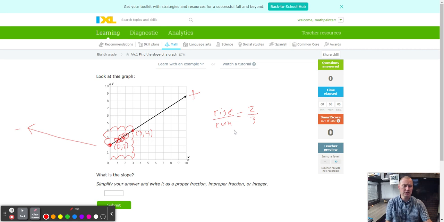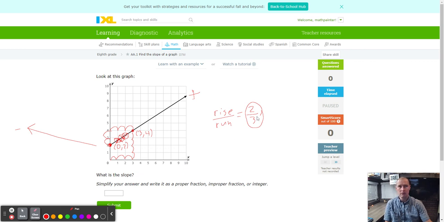The last part you might need to check is the word simplify. The word simplify means to make it in simplest form. What that means is, can you divide the top and bottom by any number and still get a whole number? So for an example, 2 divided by 2 would give you 1, but 3 divided by 2 doesn't work because it gives you a decimal. So in this case, 2 over 3 is the simplest form you can use. So we're going to use that as a response.